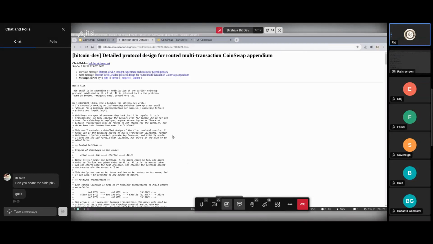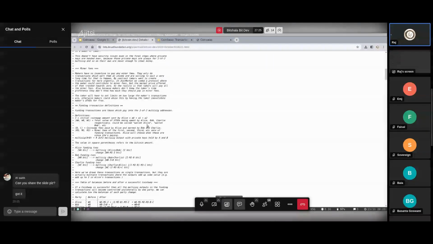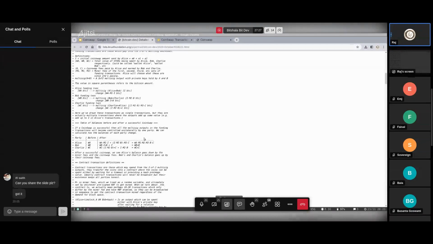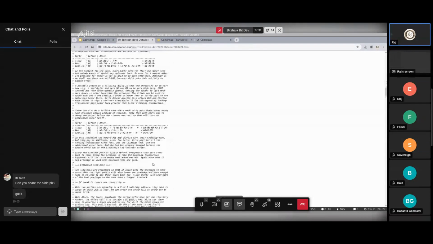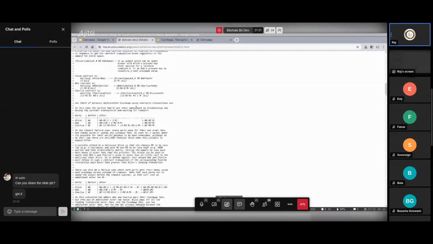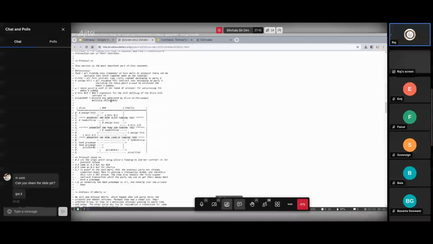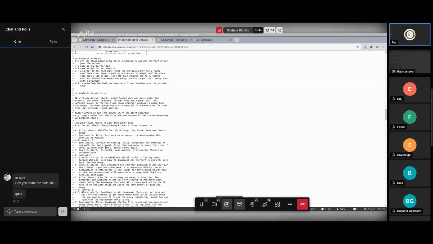This post was in 2020, so almost 7 years later Chris Belcher comes and does the whole math and details out the protocol for the first time: how the miner fees will work, who will earn what fees, how the time lock will expire, how the multi-sig will look, and all these other edge case situations that need to be handled.